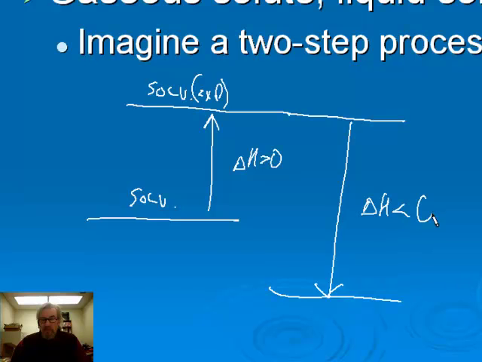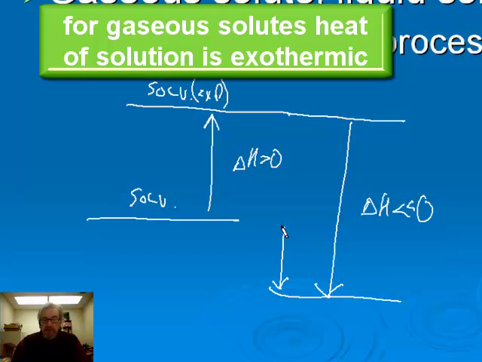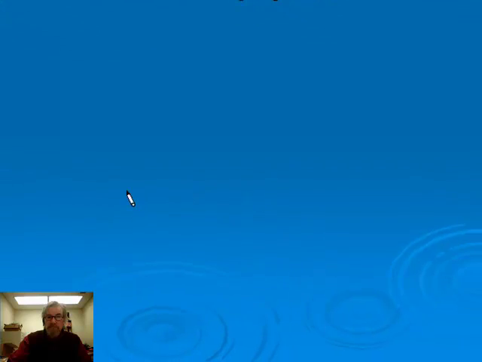And so in almost all cases, the delta H of solution is going to end up being a negative value. So this is almost always exothermic. Now, what looking at these heats of solutions is valuable for is imagining what would happen if you change the temperature around a solution formation, especially if it's at dynamic equilibrium. Is that going to make more of it dissolve or less of it dissolve? Depends on the particular substance that you have, but there are some general rules, and we'll look at those in our next video.